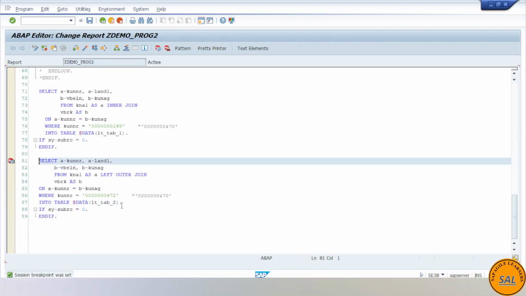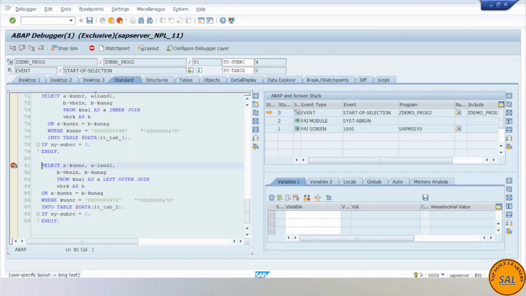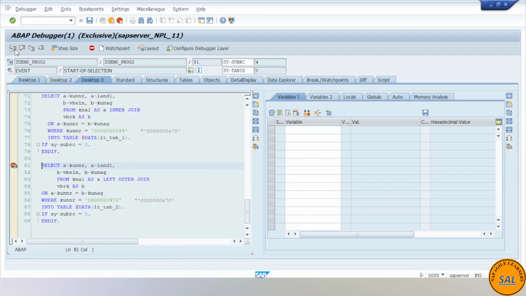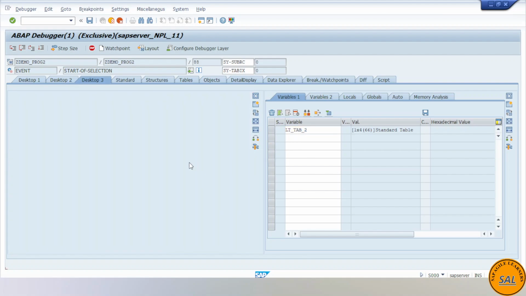Now we can set the breakpoint, and now we will see whether we are able to fulfill this left outer join condition in both the tables using this test case or not. Execute it. Now go to the debugging mode and see how it is working. Now do F5. The select query will get executed. Size of the table is not 0. That means we have got the record. Now let's click on the internal table to see whether we are able to fetch all the four values in our internal table or not for this 472 customer. So double click on this.